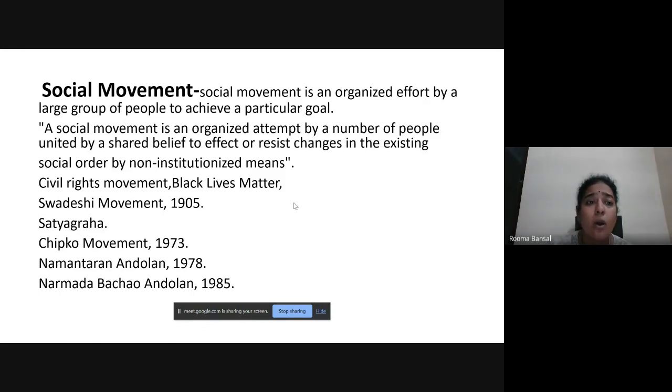Social movement cannot be done by a single person or an individual. It is done by a group of people, and it is an organized effort. They have already set goals. They already have a clear way of working, how they have to go, what kind of movement, what kind of principles they are going to follow. All these come under social movement. Everything is planned in social movement. They go according to their set rules and regulations. That is social movement, right?